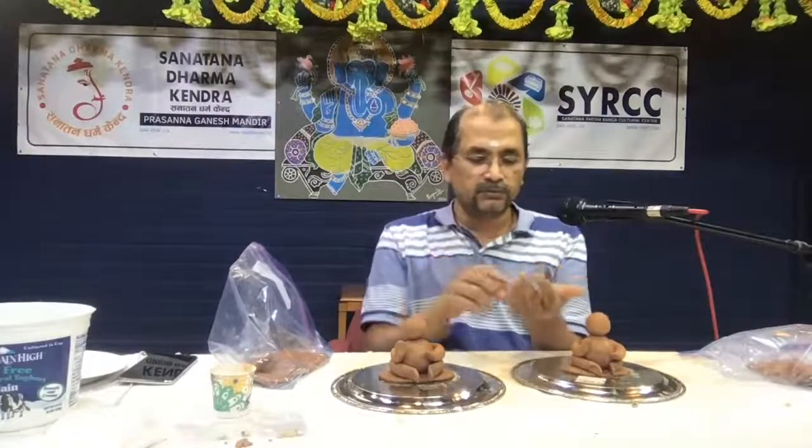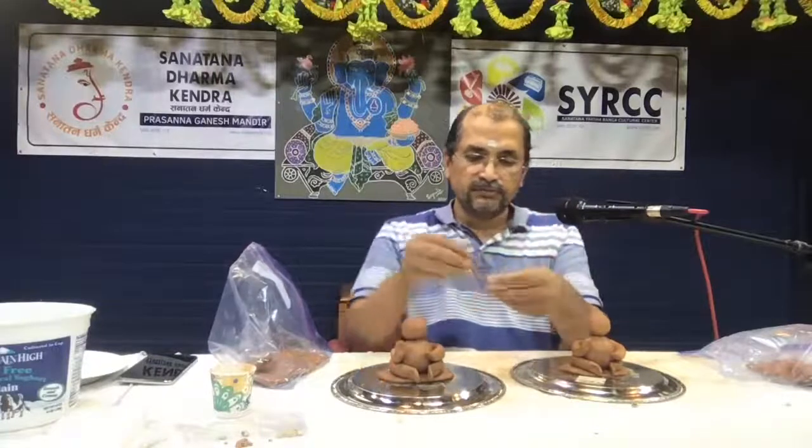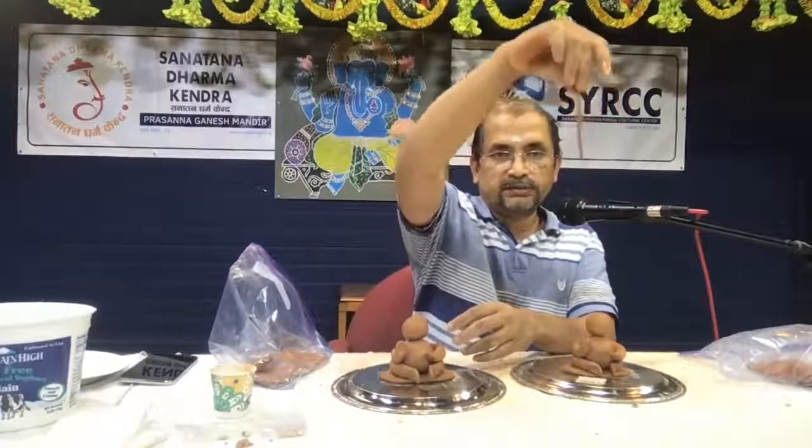Make it into a nice ball, and then what you're going to do is just thread it out. So the way to thread it is put it in between your hands, palms, and then if you just keep rolling it, it'll turn into a nice long thread like this. Right? So you can see that.